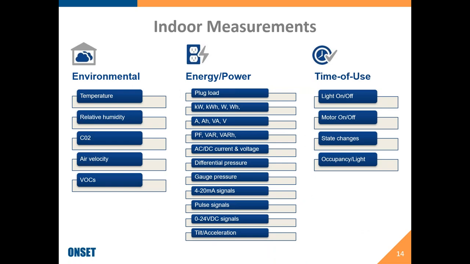These are the indoor measurements that we cover: temperature relative humidity, carbon dioxide, and air velocity. We don't have a VOC sensor any longer, but there are those available that would be compatible with our data loggers. Measuring energy and power: we have plug load loggers, which means there's a device that can capture a piece of equipment — think about a microwave or a vending machine plugged into power. We can do kilowatts, kilowatt hours, watts, and watt hours when doing energy studies. You can see the list of different options based on the piece of equipment you're trying to monitor.